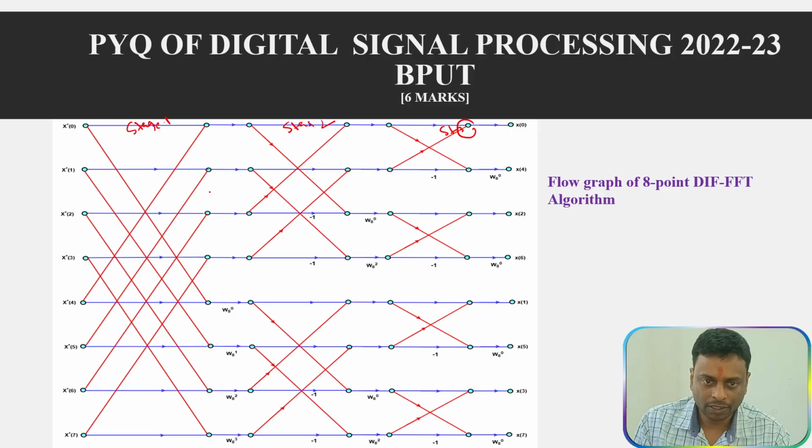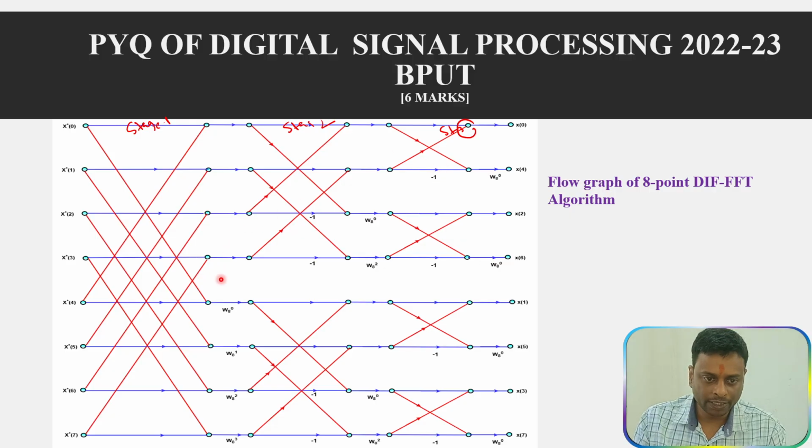You can see the input and output of the butterfly are separated by 4 samples in stage 1. Similarly, in stage 2 the input and output of a butterfly are separated by 2 samples. If we take this butterfly, this is the input and the output is this one, so it is separated by 2 samples. Similarly, in stage 3, this is the input and corresponding this is the output, so it is separated by 1 sample. In stage 1, if you take this butterfly, this is the output, and you can see 1, 2, 3, 4, there are 4 samples. So input and outputs are separated by 4 samples in stage 1, 2 samples in stage 2, and 1 sample in stage 3.